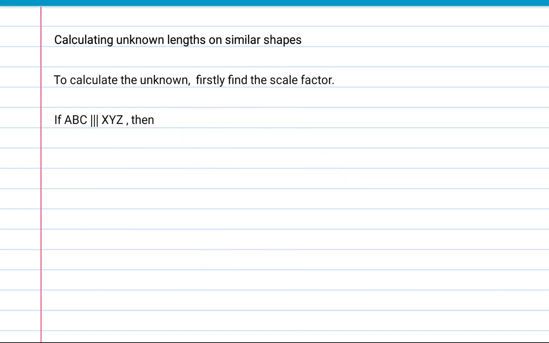Then after this, we now have to know the most important thing, which is calculating unknown lengths of similar shapes. So for similar shapes, for us to calculate that, the first thing that we have to do is to find what we call the scale factor, or sometimes you just say SF to mean scale factor. The scale factor is important to calculate because it is what we use for our ratios, such that we can come out with calculations that give us values. So for example, if you're given an expression like this one, which means that ABC is similar to XYZ, you can now interpret this as AB all over.